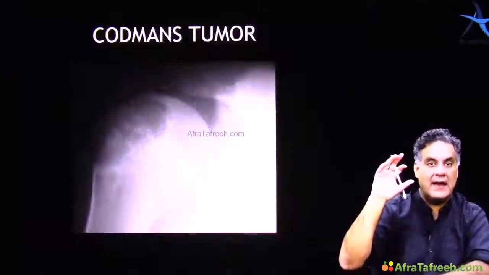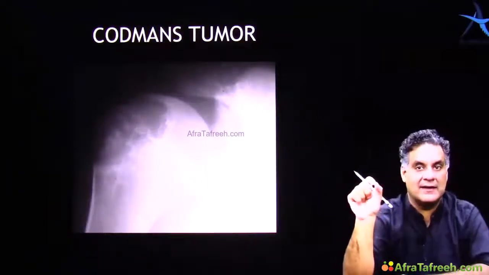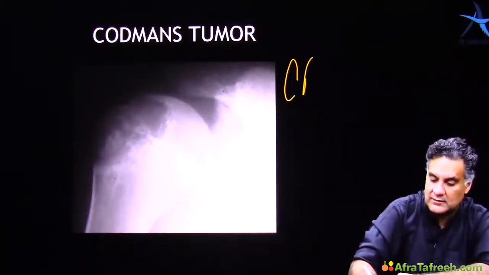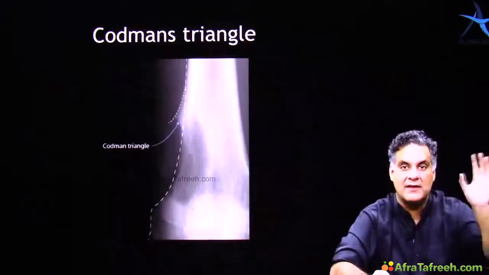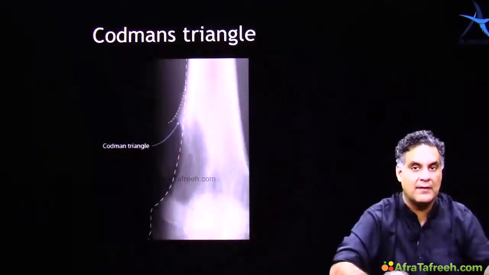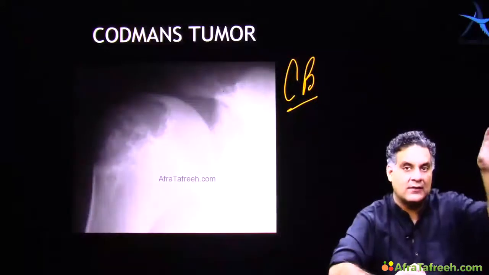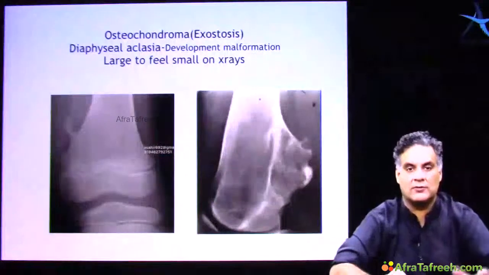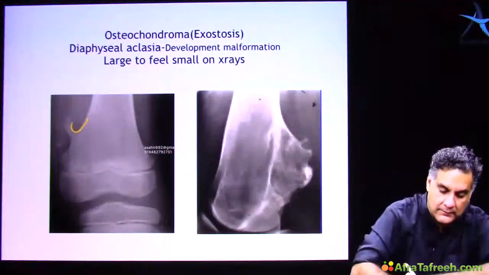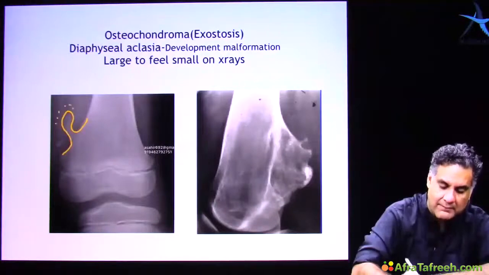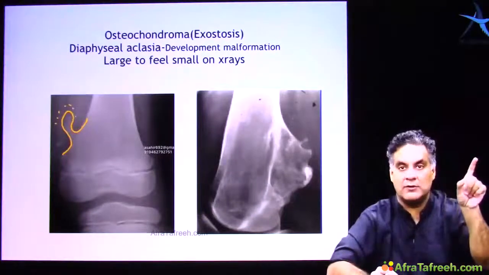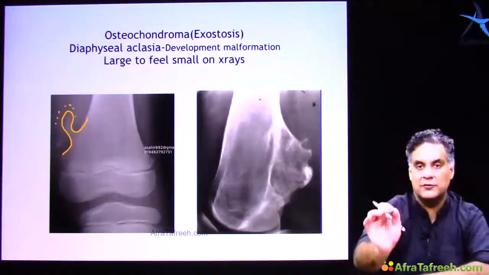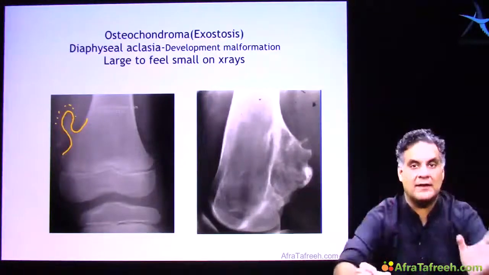And if you want to see an epiphyseal lesion before maturity, it's a cartilaginous lesion, chondroblastoma, with calcification. So also called a Codman's tumor. It's not Codman's triangle, which is a periosteal reaction associated with malignant or chronic process like osteosarcoma. Chondroblastoma is a benign lesion right at the top of the bone in the epiphysis along with calcification. And then talks about osteochondroma. It's a bony growth with a cartilage cap. So when you touch it, you will touch the bone and the cartilage both. When you get an X-ray, you will only see the bone because the cartilage is radiolucent. So it's large to feel, small on X-rays. It's not a tumor, it's a developmental malformation.